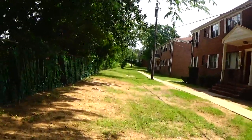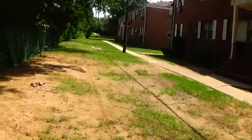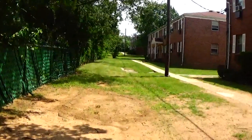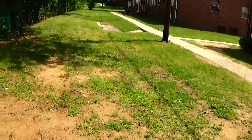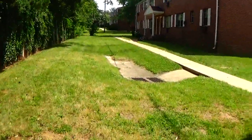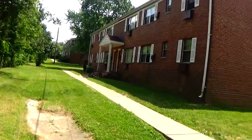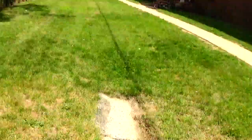So now I have two video cameras and my cell phone that has a camera. So I now have three different ways to record videos. I have this camera that I'm using right now. I have the camera that my girlfriend gave me for my birthday. And I have my cell phone, which has a front and a back camera. So if I have to get a vlog out and I want to do a walking vlog and this camera's dead, I can use the one my girlfriend gave me. If that camera's dead, I'll use this one. And both of these cameras don't really have that good of a charge during the time that I have to actually get a vlog out, I'll use my phone.